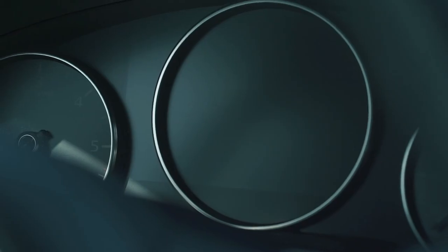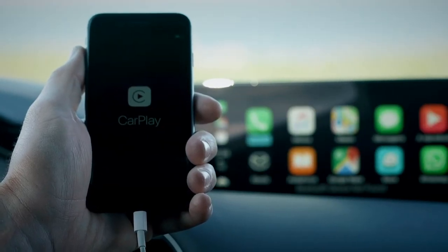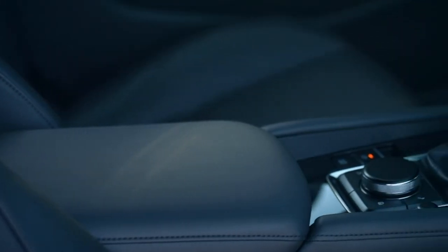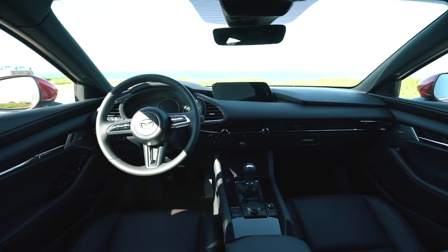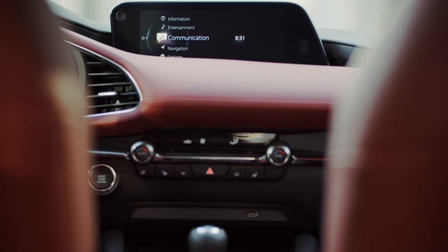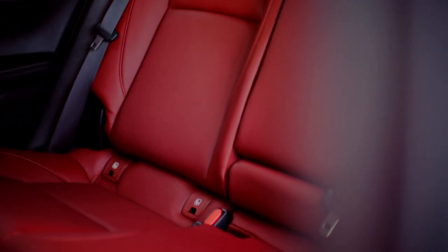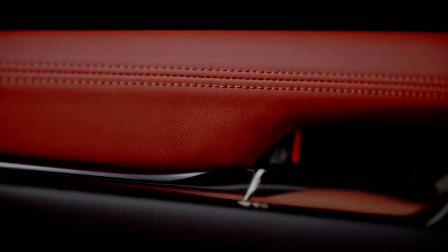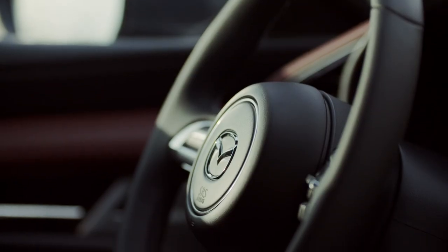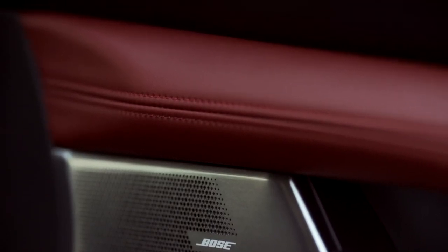This is 2021 though, so of course the 3 gets a swanky infotainment system. It's operated by a rotary click wheel on the centre console, meaning it's easy to use on the move and far less distracting than some of the bigger screens now on offer. The menus are easy to understand and the graphics are crisp and bright. The seats themselves are wonderful too, with plenty of support and some very nice leather on higher trim levels. In fact, the quality of materials is exemplary throughout the range, especially for an affordable family hatch.